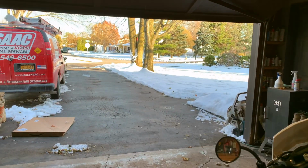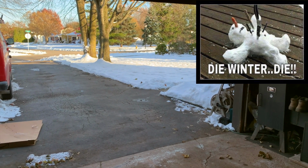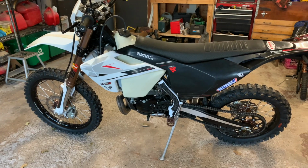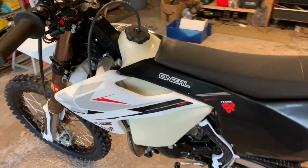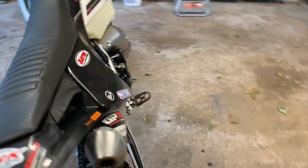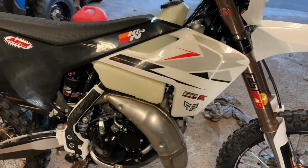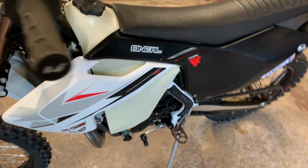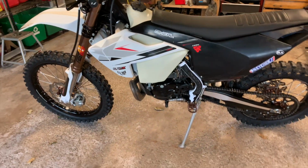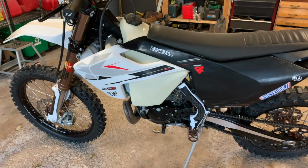As you can see, it's winter out in snow. We hate winter. Well, we got a larger tank on, and here she is. So, I'm not really sure if I'm gonna run this tank full time or not.